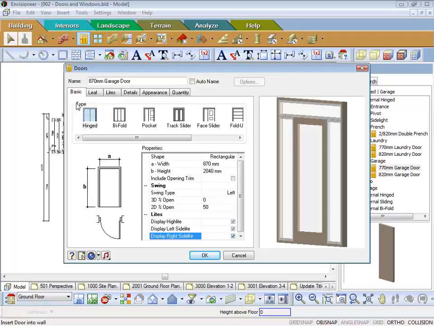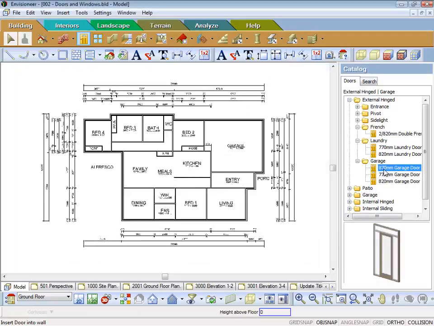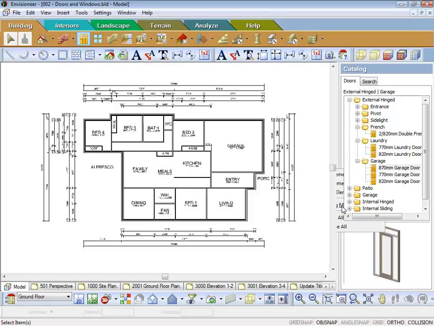Okay, so in general, although the door doesn't match the description up the top, that's the properties, how you set up parametric doors in Envisioneer. If I hit OK, you'll find that it adds it to the top. Now if I want that at the bottom, I can't sort it here. So if I right click again and select the option of Catalog Manager, this will open up my catalog. Excuse me, my catalog is quite a size. Once it's open it's okay, but to open and close it takes a little bit of time because I've got a lot of information in it.